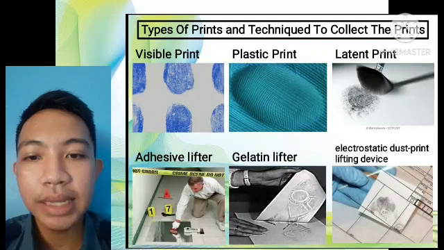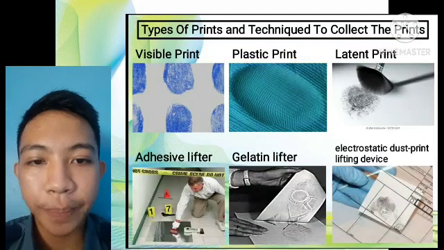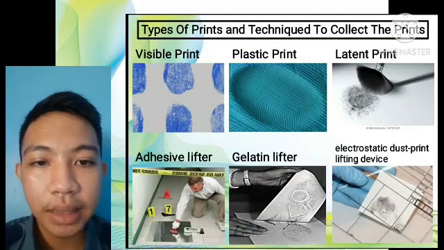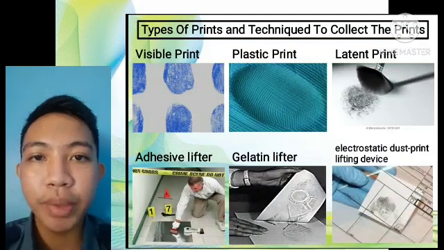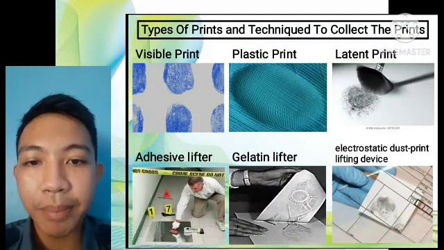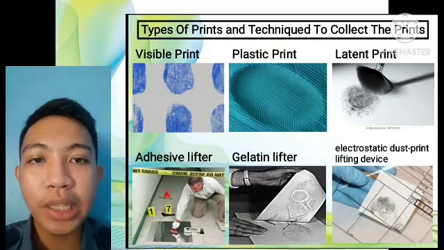So, next is gelatin lifter. So, dito po is a sheet of rubber with a low adhesive gelatin layer on one side that can lift prints from almost any surface po. So, dito po is gumagamit nga po tayo ng rubber with low adhesive gelatin po. So, ito po yung nakukuha po natin yung copy pag po dinikit po natin yon.